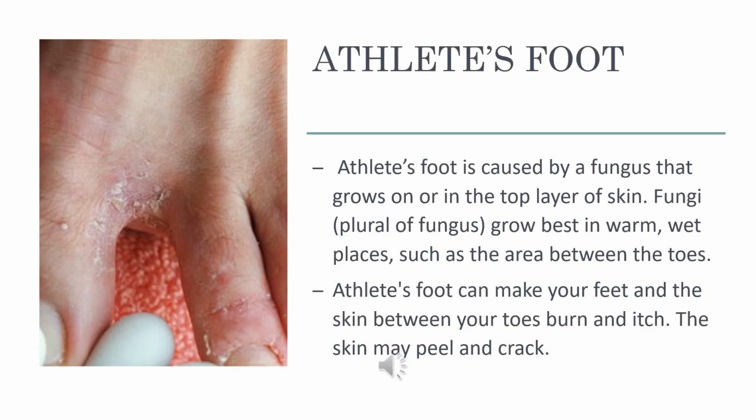Dear students, in this slide you can view the athlete's foot infection. Athlete's foot is caused by a fungus that grows on or in the top layer of skin. Fungi, plural of fungus, grow best in warm, wet places such as the area between the toes. Athlete's foot can make your feet and the skin between your toes burn and itch. The skin may peel and crack.